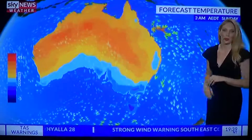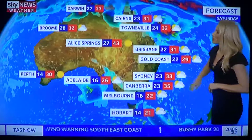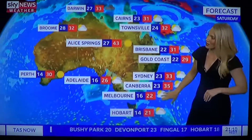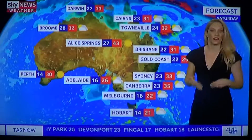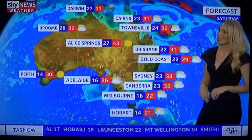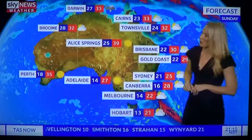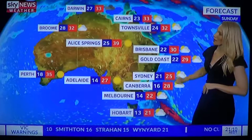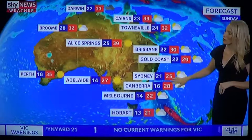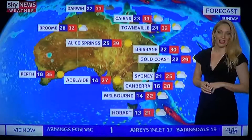That drop in temperature is going to take places including Sydney and Canberra from the 30s down into the 20s. On Saturday, 33 degrees with a chance of showers developing in Sydney and Canberra. Much cooler across the south — 22 degrees in Melbourne, after a maximum of 42 degrees on Friday. Temperatures will be mild in Adelaide at 26 degrees, and sunny with 30 degrees in the west. Looking at Sunday, temperatures get up to 35 degrees in Perth, while Sydney and Canberra drop back into the 20s with showers coming through. Melbourne stays cool with a top of 22 degrees, and Brisbane sees mostly sunny conditions with 30 degrees.